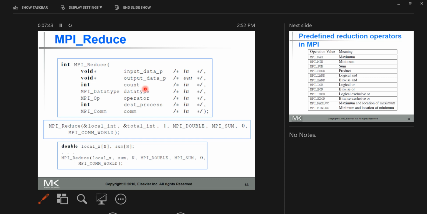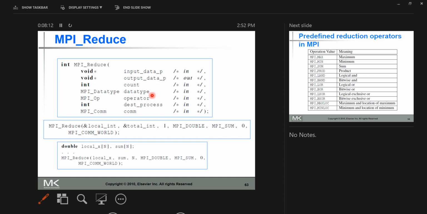Instead of calculating just one number, you can calculate an array of numbers, and every element in the array would be operated on simultaneously.